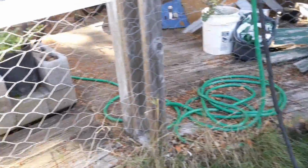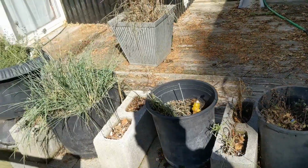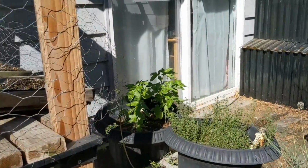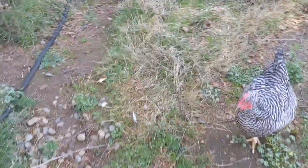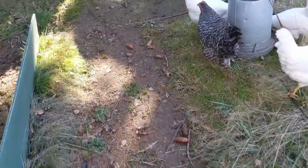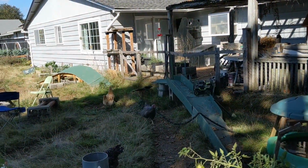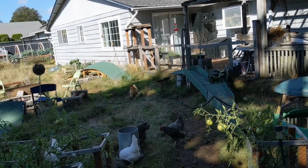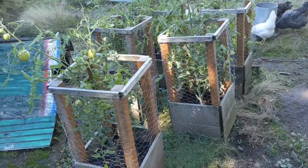And then, oh, here's the herb garden that just got overwatered there for a while. Oh, the windstorm. The windstorm kicked its ass, killed all flowers. There's some nice broadleaf basil I like, and just neat to see what comes back after a storm. The parsley did good, and the parsley and the basil did good. Chives, but oregano and thyme kind of got its ass. No, just the oregano died. That's it. Thyme is doing good.